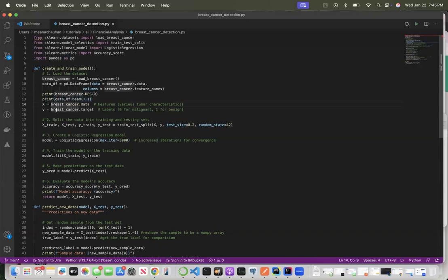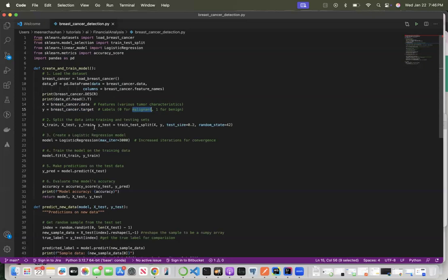X and Y, okay? So this is the breast cancer data actually, the various features and what their values are. Target. Target has 2 classes: 0 for malignant, 1 for benign. Benign means the tumor is not cancerous. Malignant means they have seen traces of cancer in the tumor, or they have detected cancer cells in the tumor.